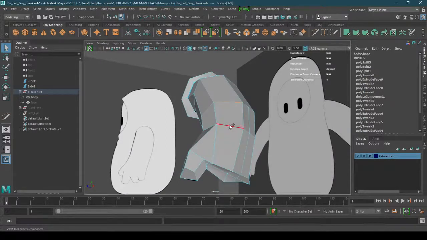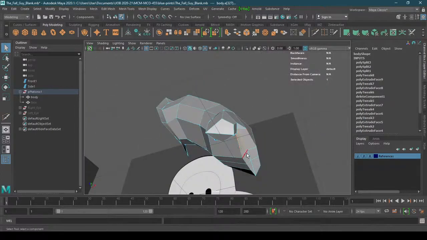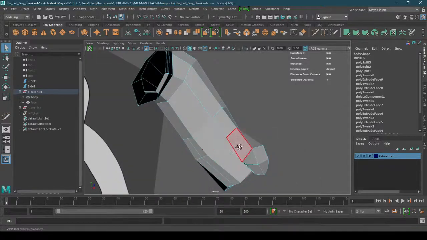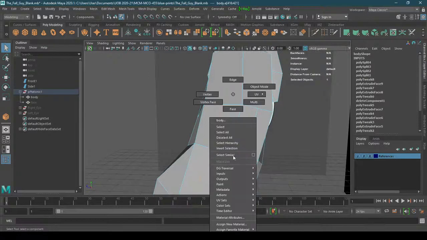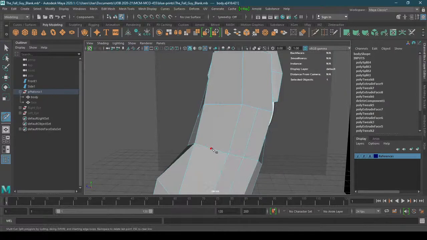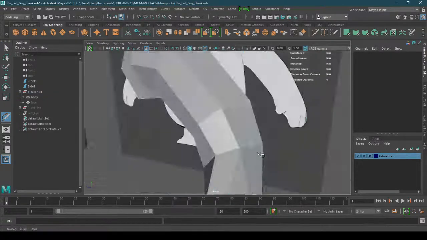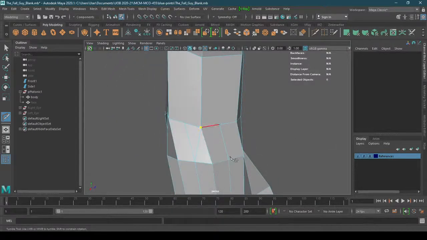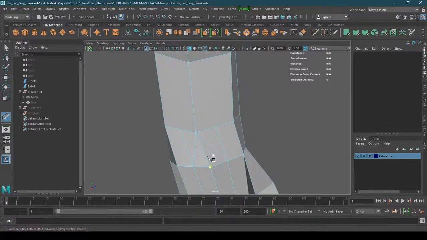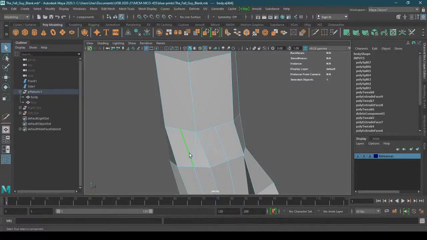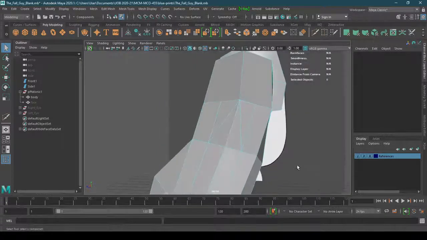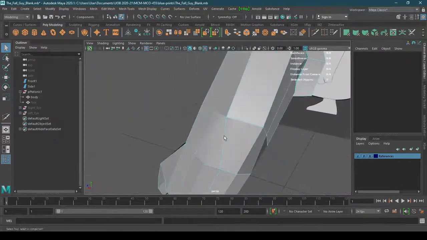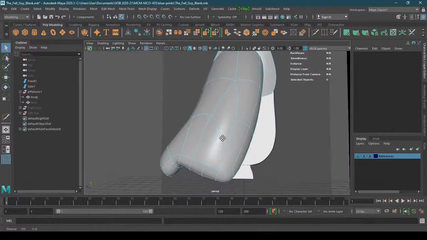So I have to select this, this, this, this, this. Shift right click and then connect. Now it's fine. So now I go to my multi-cut tool, click here, click here, click here, enter, click here, click here, enter, click here, click here, enter, and then the Q tool. Then I can delete this one, and this one, I can delete this, this, this, and this. Now I have the diamond shape and they are all square form. If I press 3 on my keyboard, you can see that everything is fine.